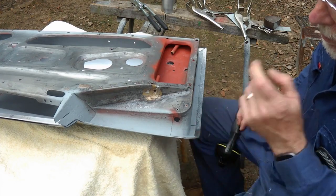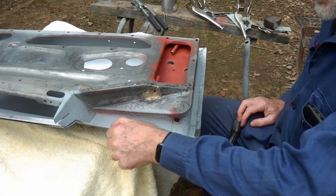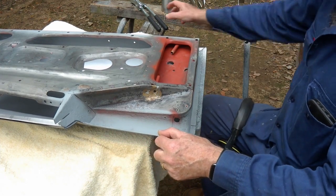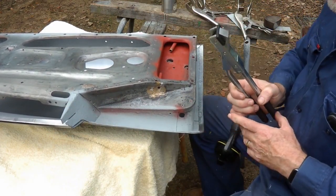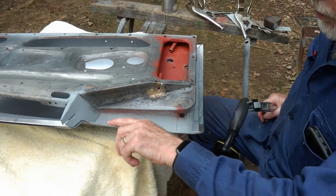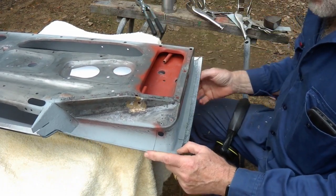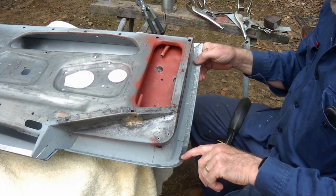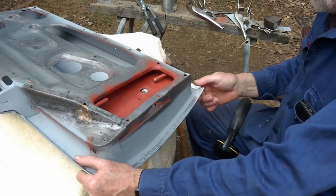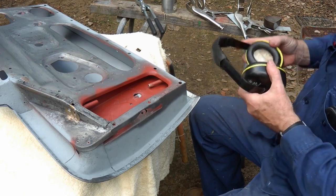Using this folding tool, you feel a little bit more in control. As long as you do it progressively — so you work your way along, go back, and on each pass you seem to be able to compress it just a little bit further. This could probably go down a bit more, but I'll do a trial fit before doing any more. This bit on the edge here where you get some natural folds — that's just done with the folding tool and it's come down nicely. On the ends here I'll have to use a hammer and die.